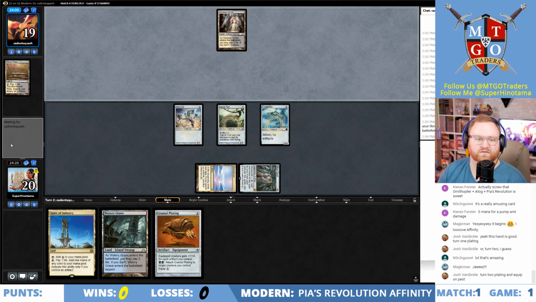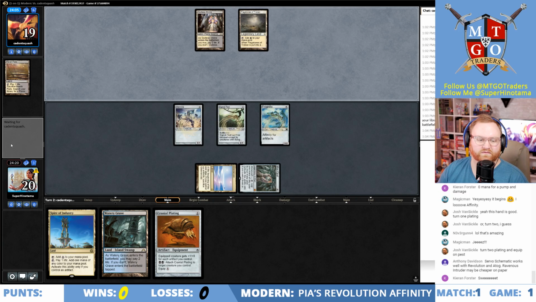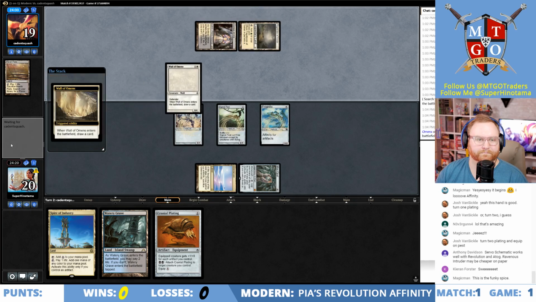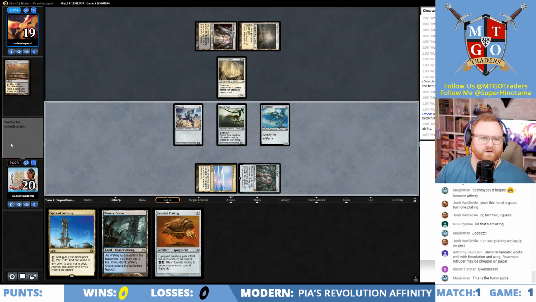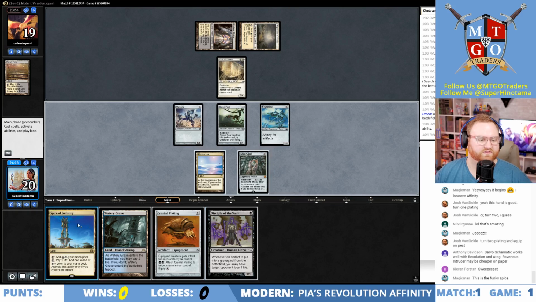Godless Shrine coming in for them. They're at 19 life. We're going to be able to swing in with a Cranial Plating, 1, 2, 3, 4, 5. Plus 5, plus 0, I believe. Wall of Omens. This might be the Emeria deck, perhaps. Let's see here. Disciple of the Vault here. Let's go for a Spire of Industry.